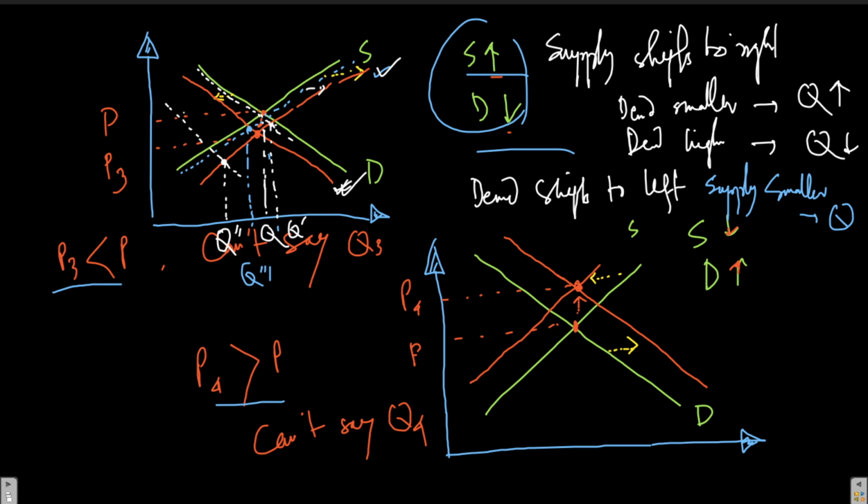Whereas if the supply shifts drastically towards the right, let's say here, and my new demand curve is here, then I will have a new quantity which is going to be much higher. So if the supply curve has a larger shift, then my Q is going to go up. And of course, for all the cases I have already explained that the price is going to be less than the initial price.